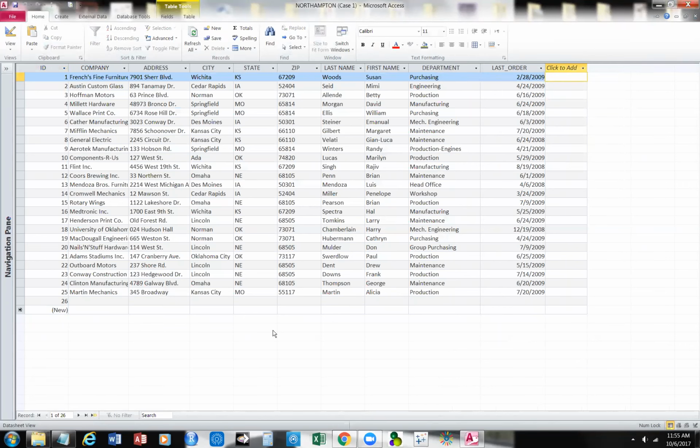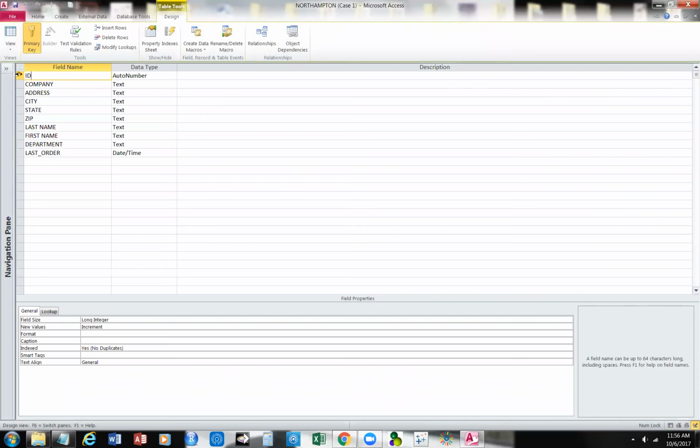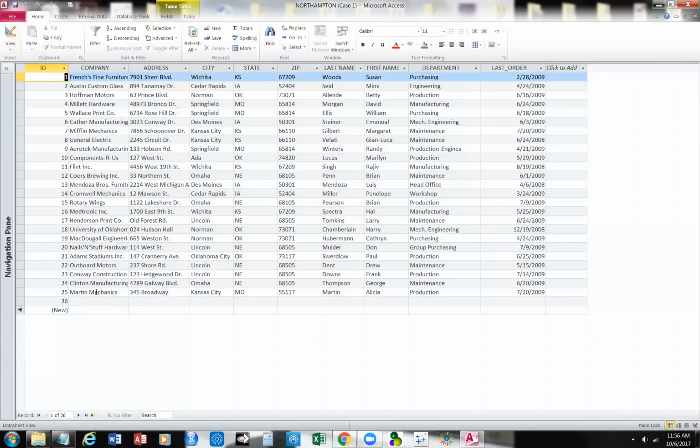Now, just as we did last night, we'll take a peek downstairs. We'll go down and take a look at the design level. This has a primary key. It's called an auto number. An auto number means every time we add a record, it just goes to the next number. So for example, this has 25 cases loaded right now.